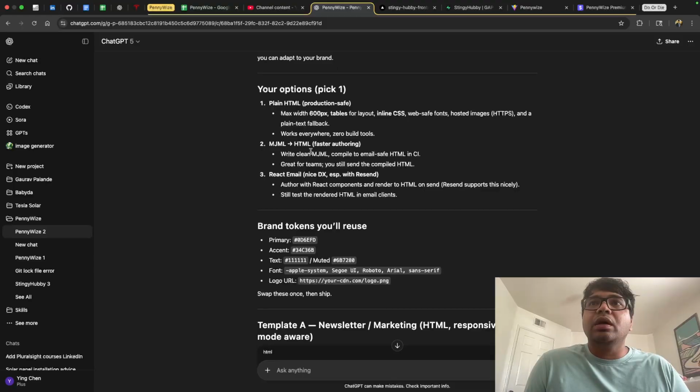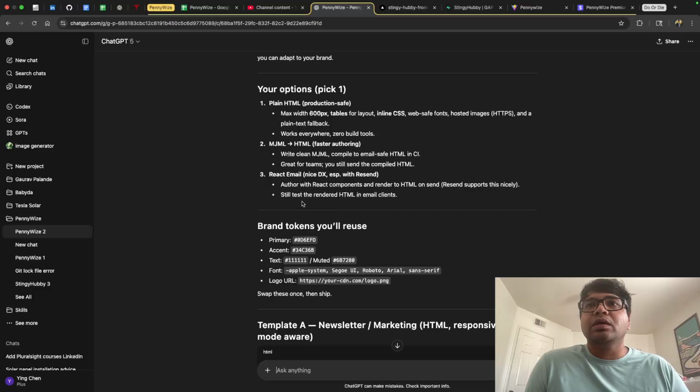Then MJML, HTML faster authoring, write clean MJML, compile to email, save HTML in CI. Great for teams, you will send the compiled HTML. And then React Email, nice DX, especially with Resend, author with React components and render to HTML on send.